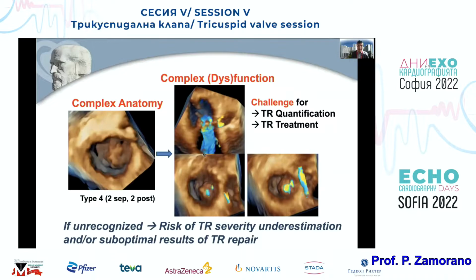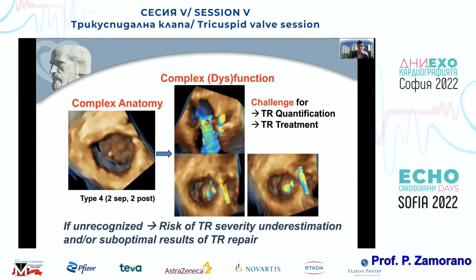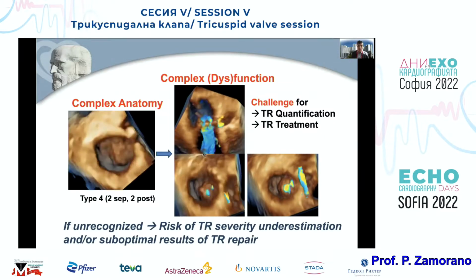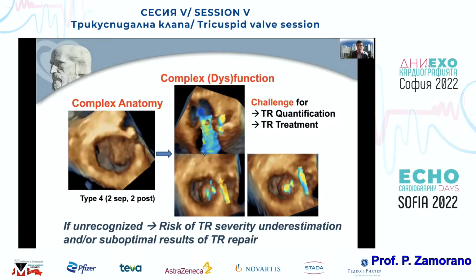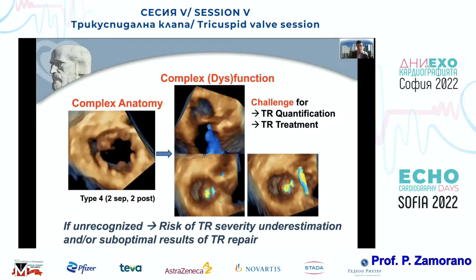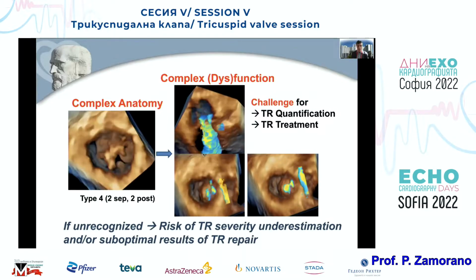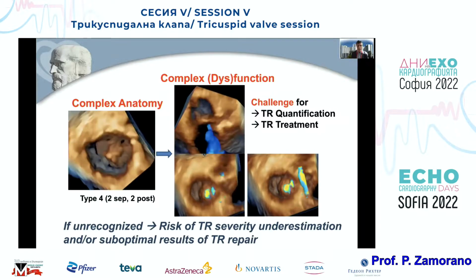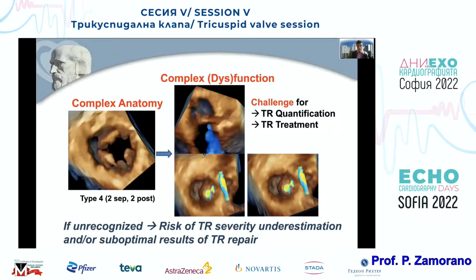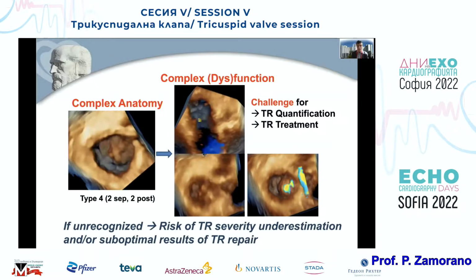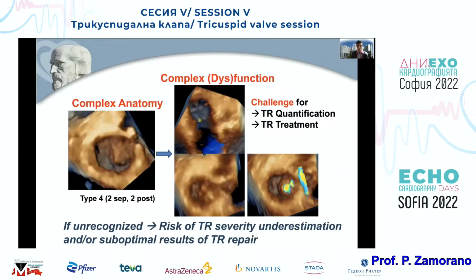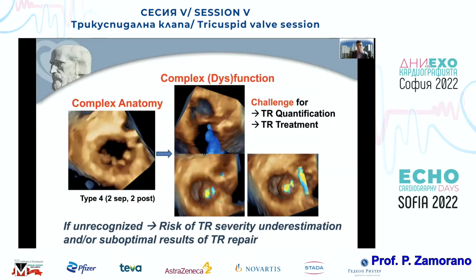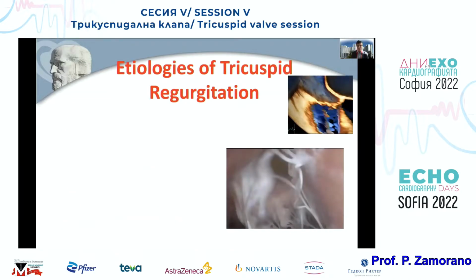Nowadays, if you read the guidelines, you can see that the mortality in patients with surgical approach for primary and isolated TR is more than 10%. So it's huge. It's not easy to treat. This is why the new options, the new players that are coming in this scenario are really, really relevant, and imaging will play a crucial role in what to do for different types of patients.